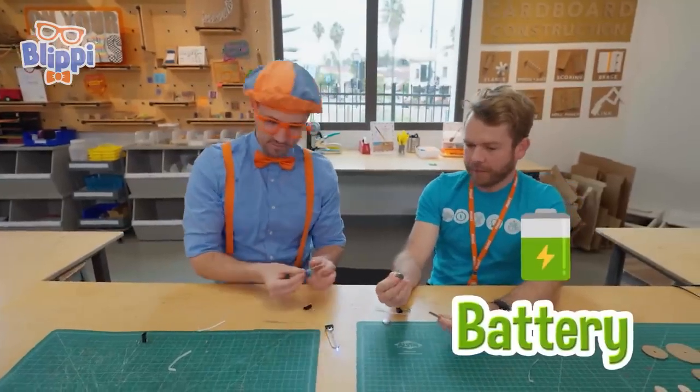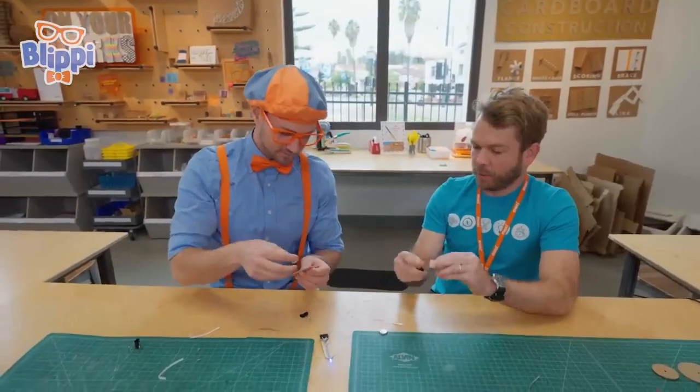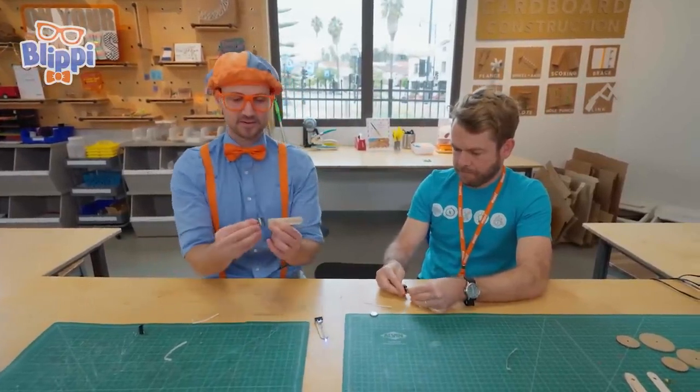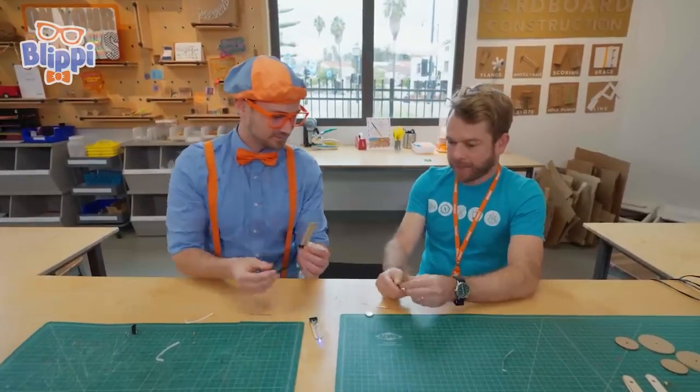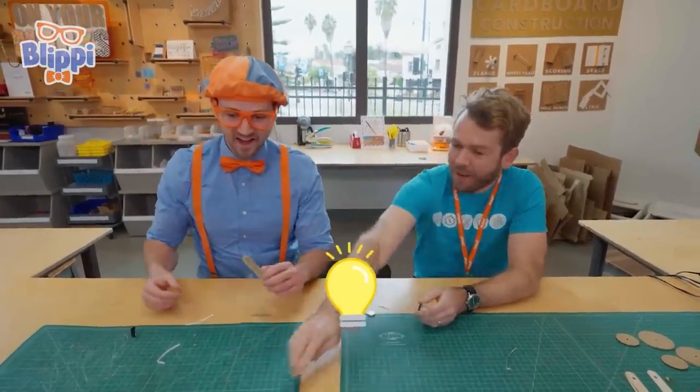Now let's take a battery. Okay, here's one right here, a battery. A little battery, and we're gonna clip it to one side of our flashlight. Okay, all right, here's a clip, a little clip. Okay, now it's the fun part. We gotta pick an LED, a little light bulb. Oh, and yeah, we've got all these colors.